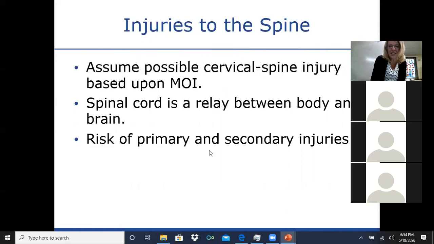All right, and I just want to make sure we're recording and everything's good. Okay, so let's talk about injuries to the spine. And before we move into spine, I'm just going to recap on intracranial pressures. So we talked about last week signs and symptoms of ICP, or intracranial pressure. So what are your typical signs and symptoms of intracranial pressure that you would expect to see that would identify it from everything else?